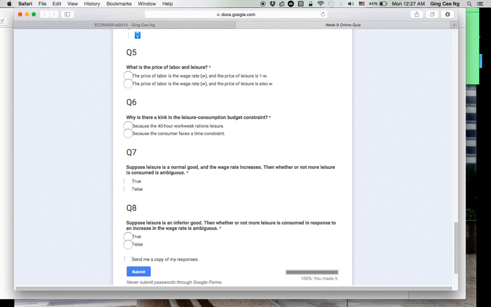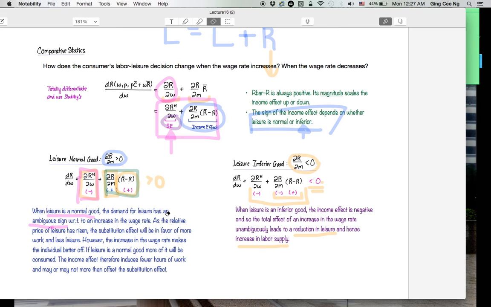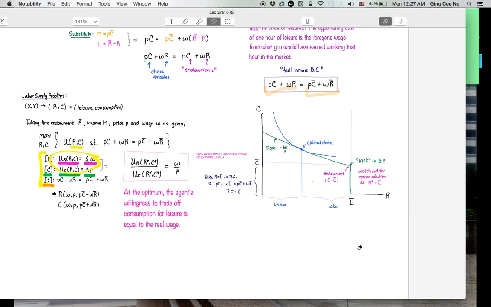And then what I have you do in the in-class quiz on Wednesday is to solve through a basic Cobb-Douglas example of a labor supply model, and you'll have to draw a picture that looks something like this. The in-class quiz is definitely posted online already on the website. You can take a look at it, and we're going to proceed with having the in-class quiz on Wednesday as scheduled.